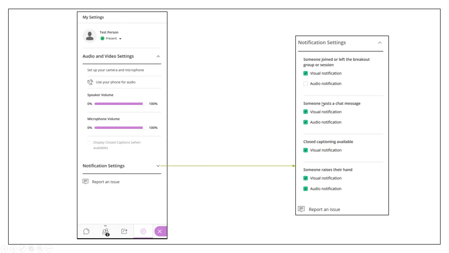It's just personal preference about how you want to be notified of chat messages. Sometimes people find that annoying when they are speaking, so that might be one that you would turn off when you're speaking. And like I said, moderators will be keeping an eye on the chat also. And specifically, if someone raises their hand, you'll definitely want notification of that when you're the speaker, so that you know if somebody has a question and they've chosen to raise their hand instead of using the chat function.